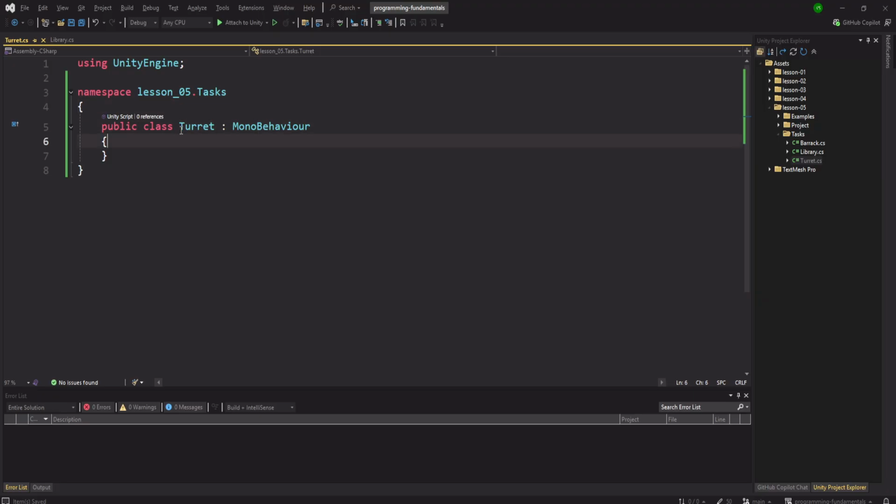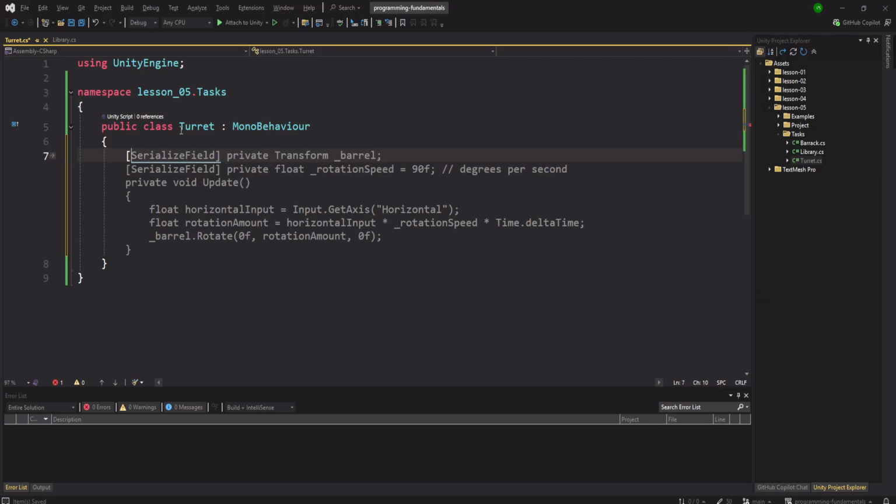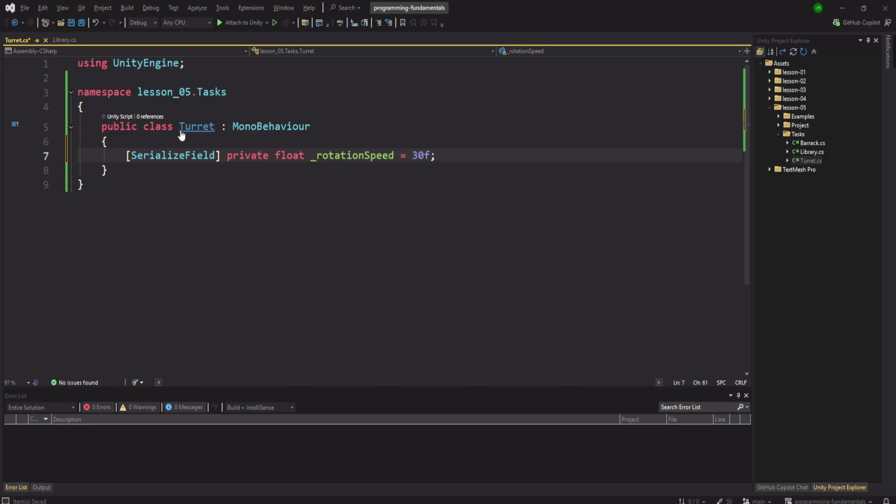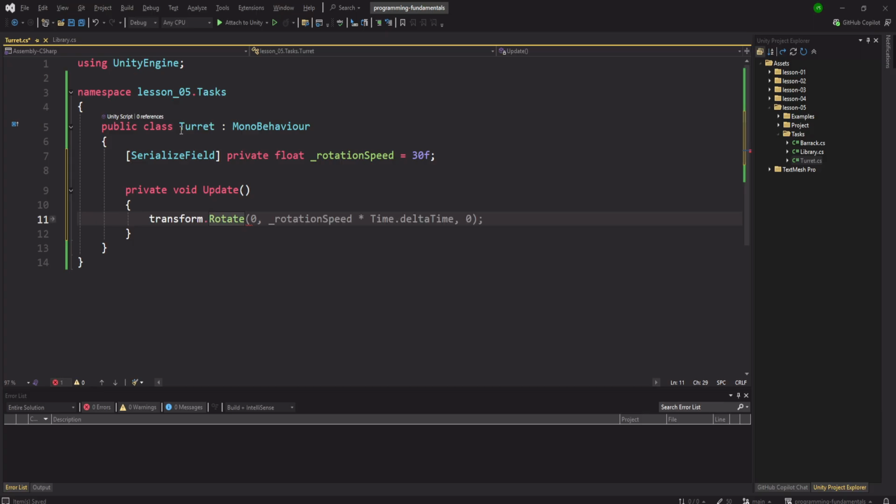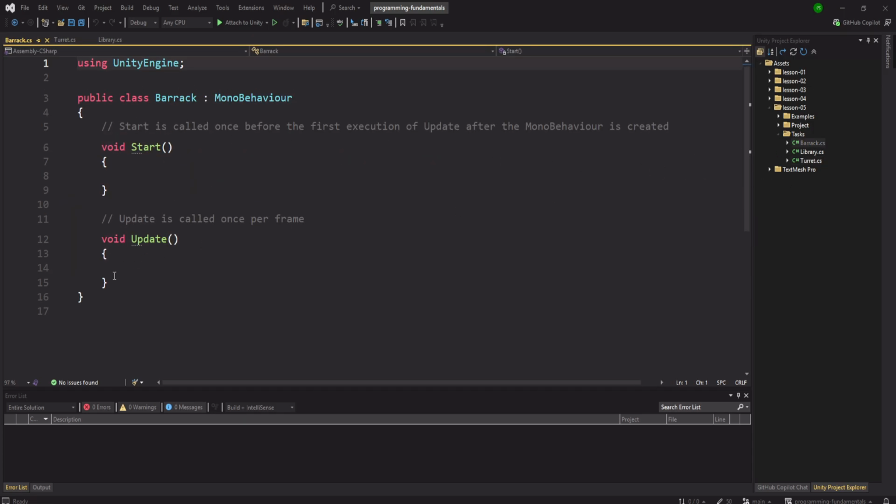So we are going to have a serialized field, private float rotate speed, and inside Update, transform.Rotate. Again, pretty simple. But we are going to have multiple turrets, so all may have different rotation speed or maybe even direction.